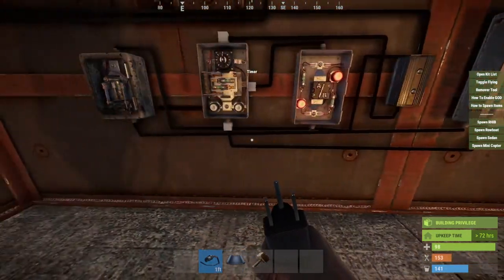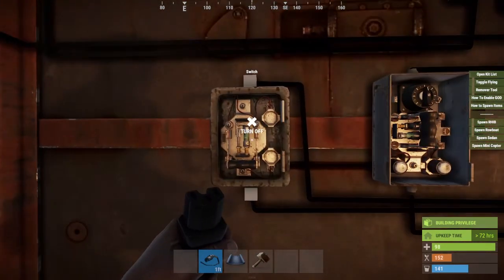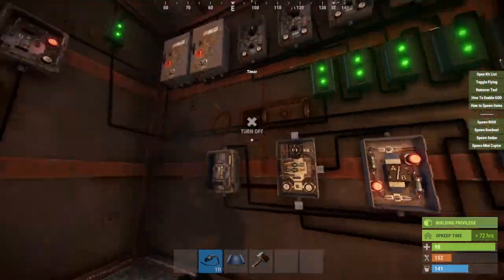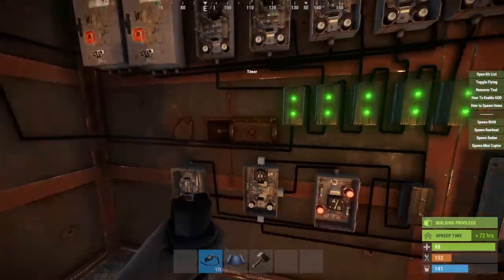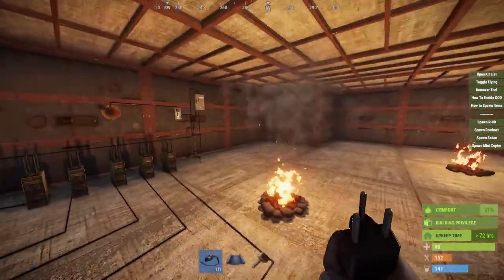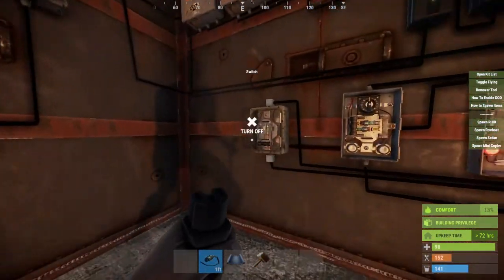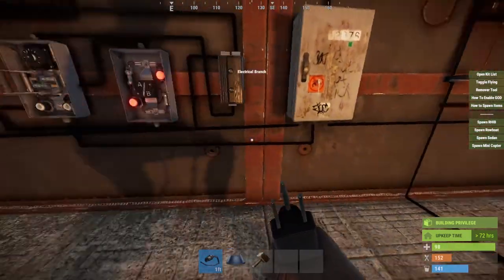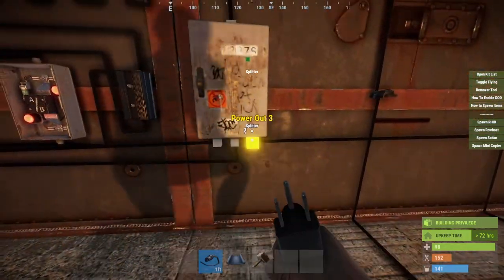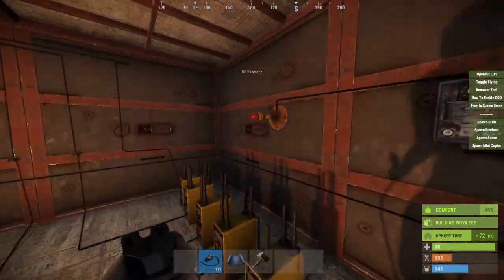Once that's all hooked up, come back down to the splitter. Your first output — wire it to the bottom of the electrical input of this switch, and this switch needs to be on at all times. You keep this switch on because you're going to have a loop here. This loop is going to continuously refresh these timers and make it possible so these lasers are always changing and refresh themselves. Your second output is going to power the input of your timer here.